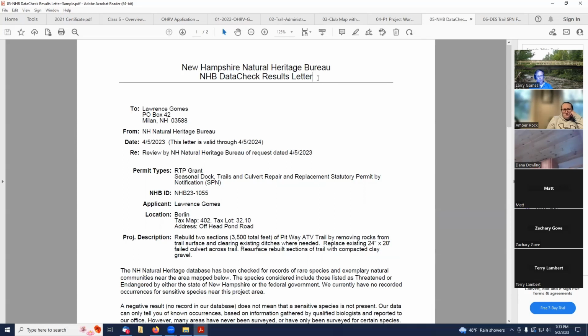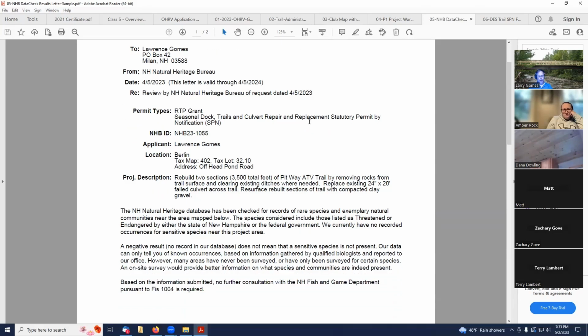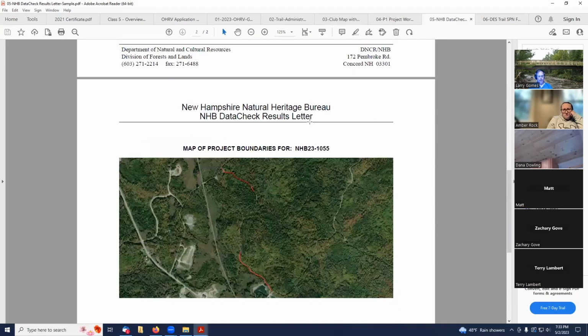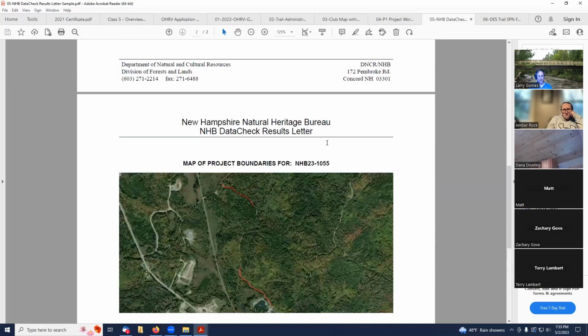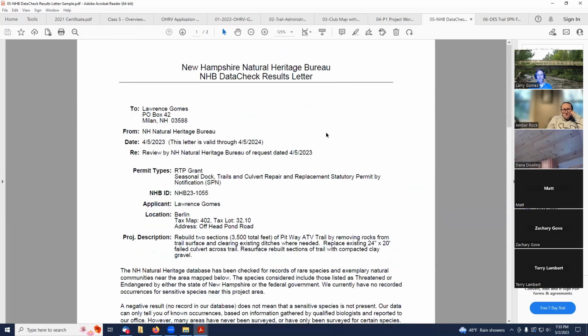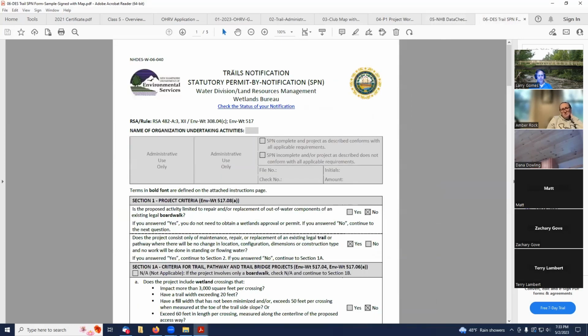So in this case, we did a New Hampshire Natural Heritage Bureau data check. So I'm attaching a copy of my results letter, which shows the two project areas. And I'm also attaching a copy of a Trails SPN form, which is our DES permit.